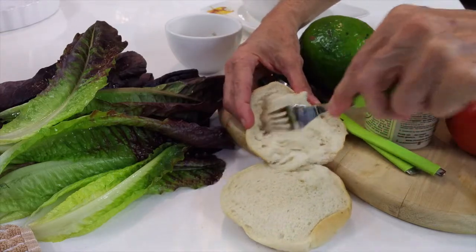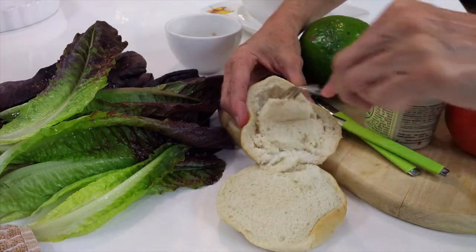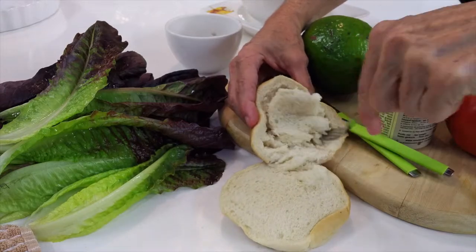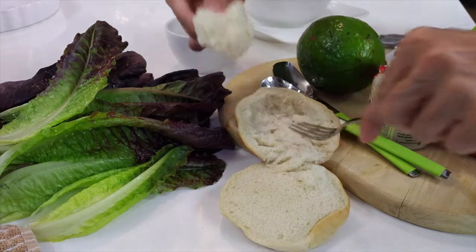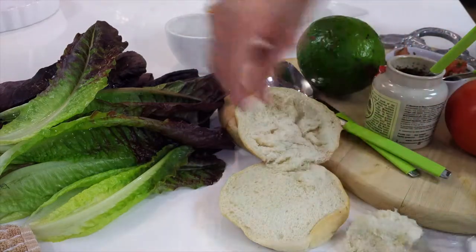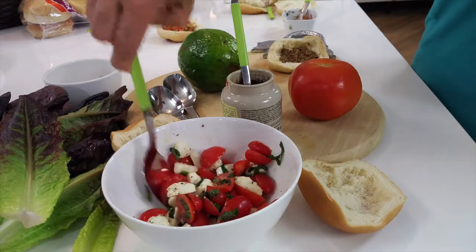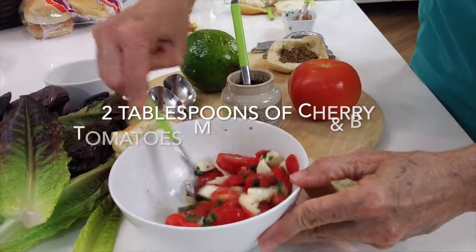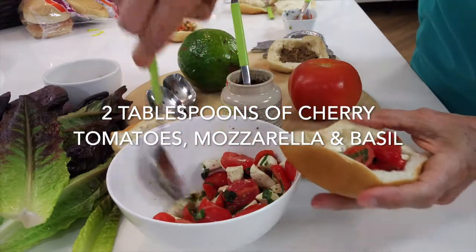We're gonna remove most of the inside of the bread bun because here we're gonna add some of the ingredients that constantly fall off the burger. That way every bite of our burger is going to be just as good and we're gonna get rid of some of that bread. Go ahead and do it on the top bun and the bottom bun if they're sliced in the middle, or just do it on the top bun if the bottom bun is very thin.